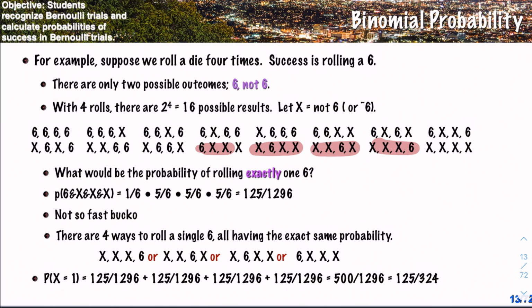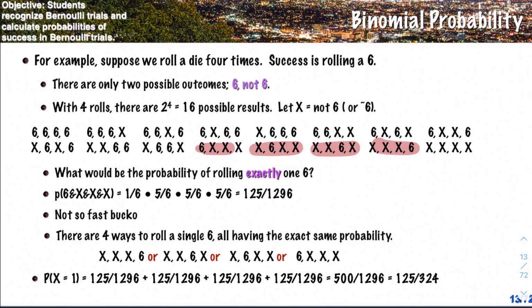That's the probability of getting 1 out of 6, and then 5 out of 6 is a fail, and then 5 out of 6, then 5 out of 6. So all of those fails have to go just as much as getting the success. We also have to factor in that there's 4 ways of getting a success: the first spot, the second roll, the third roll, or the fourth roll.